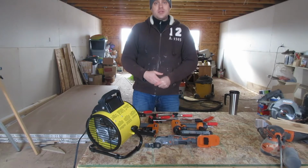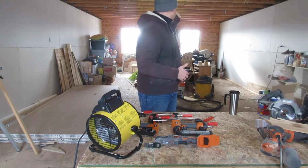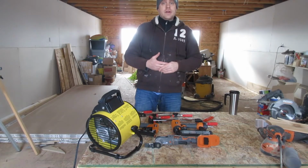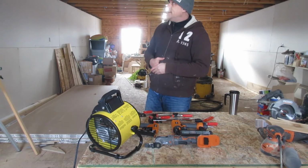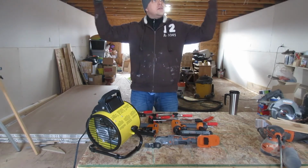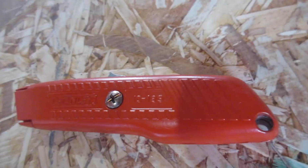Tune in next week as we hope to get at least the lights hooked up, so that I'm going to show you how I wired these lights up because it was so cold and dark that I couldn't record it. And then we'll get all the lights hooked up, and then eventually we're going to get some insulation in and the drywall up.